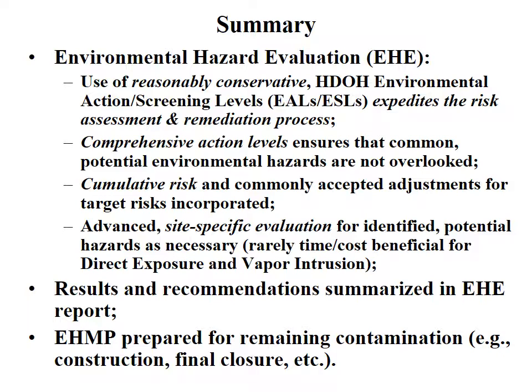And the cumulative risks that we used in commonly accepted adjustments for target risks are incorporated. They're built into our action levels and our EHE guidance. But we also provide guidance on advanced site-specific evaluation for identified potential environmental hazards as necessary. A lot of times this just isn't useful. There's no cost benefit to looking at, say, direct exposure or even a lot of risk in general on a site-specific basis. For vapor intrusion, you almost always want to go out and get soil vapor data. That's the advanced site-specific evaluation, but you don't need to run individual site-specific vapor intrusion models. We already have that covered.